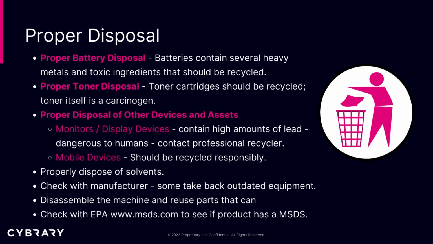Check with the manufacturer when it comes to equipment. Some take back the outdated equipment, some do a buyback toward an upgrade to a newer device. Disassemble the machine and reuse parts that can be reused. And also check with the EPA, the www.msds.com to see if your product has an MSDS sheet.